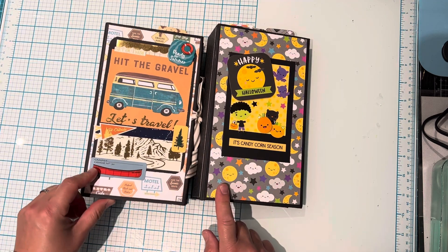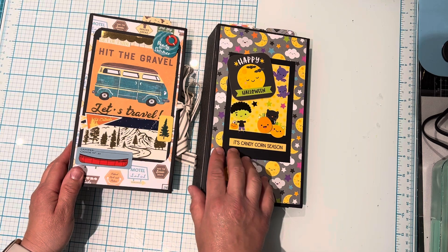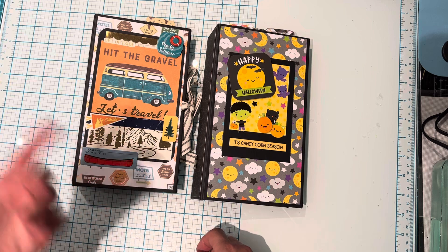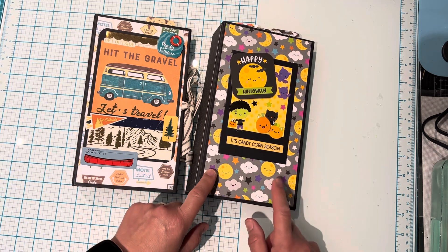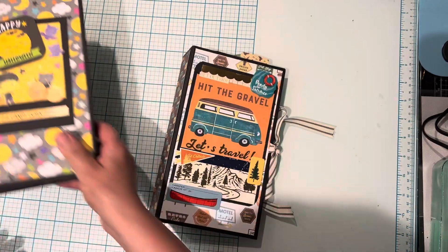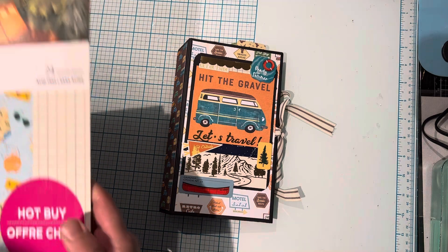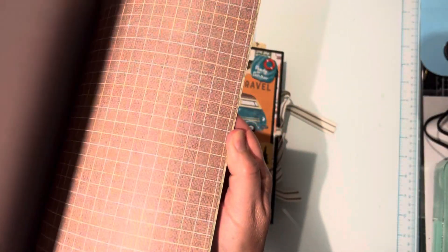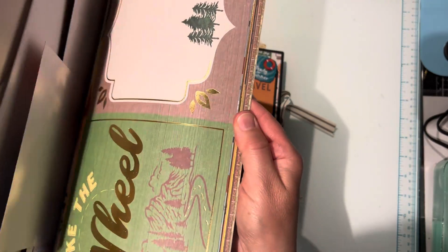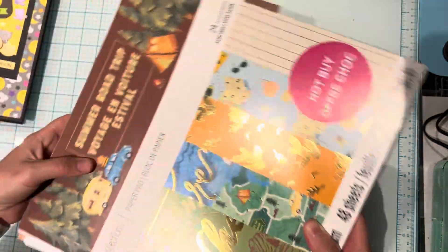When I first made the two bases, since she made a camping theme one, I wanted to make one similar to it. I was going to do a Christmas one, but I've been making so many Christmas mini albums lately, and I dug out my Halloween stash, so I did a Halloween one with the Doodlebug collection. I'm going to do a quick walkthrough of these two cute mini albums — first, the camping one. I used papers from an older paper pad from Michaels from 2021 called Summer Road Trip. I really like it because it had a camping theme. As you can see, I have a few offcuts but there's enough left to do another project for sure. So this is the paper pad I used.